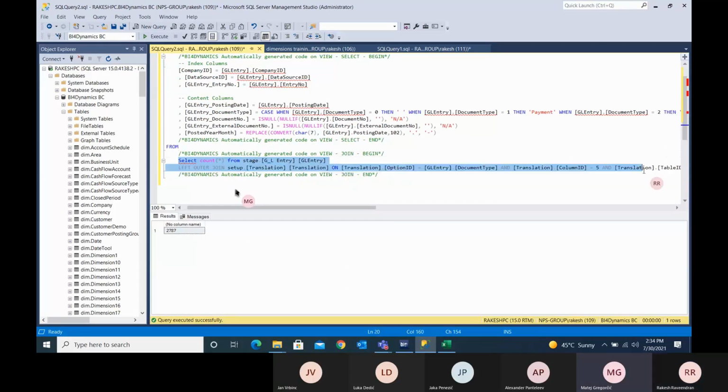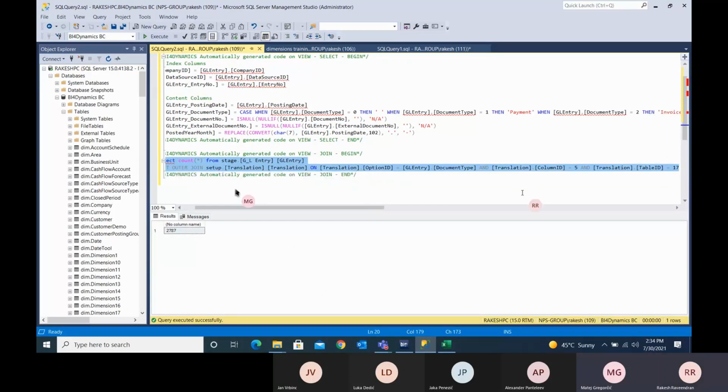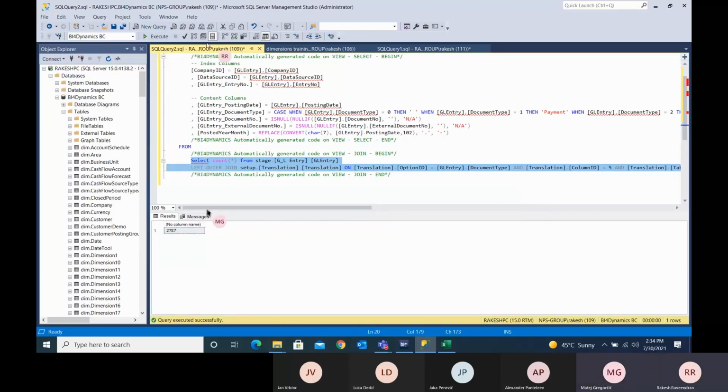So can you just select everything? Yeah, do that. 2787. No, still the same. Yeah. Okay, now we're in trouble. So we don't actually know what we did wrong. But to be honest, I'm not sure what we did wrong because that should be working. So maybe Rakesh, we'll take a look at this example later on. Okay. To be honest, I'm out of ideas here.